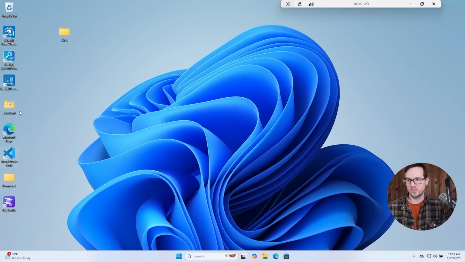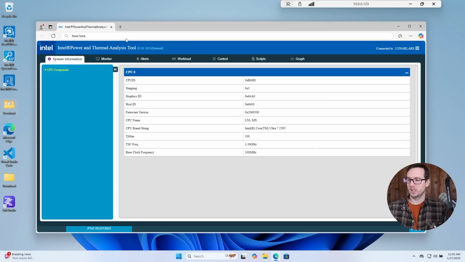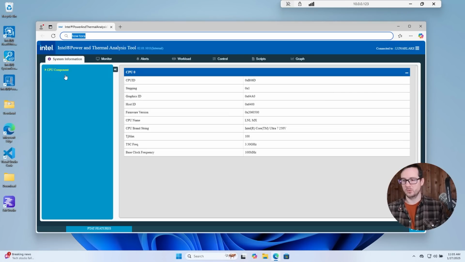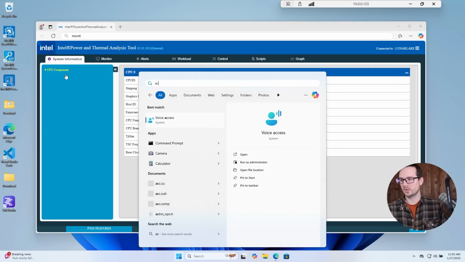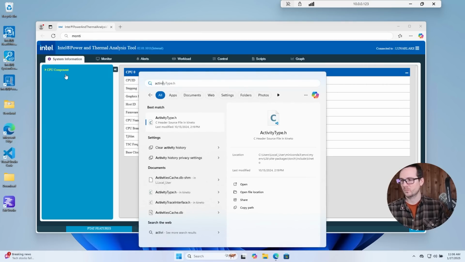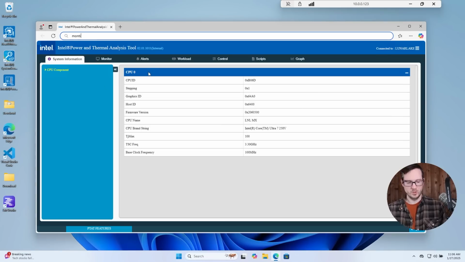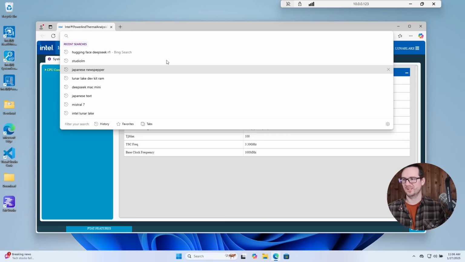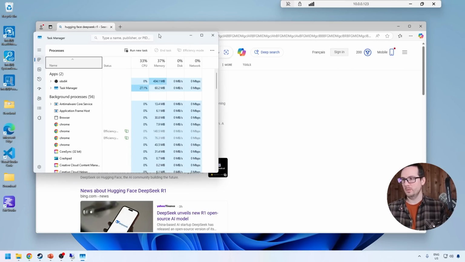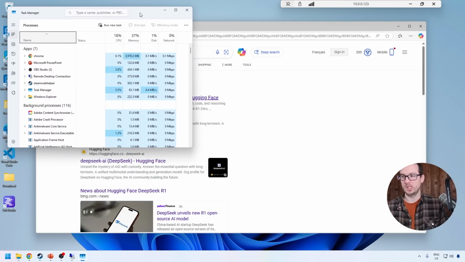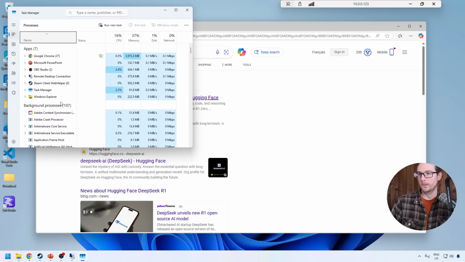I do actually have some tools here that probably tell me my use. Let me just open them up and see if anyone will actually tell me where my memory usage is. Yeah, I wouldn't call that very useful. Maybe there's some kind of tool I can download. So monitor memory usage. Well, I guess Activity Monitor can just do it, right? What's it called? Let's see if I can open that up here. Try to remember the hotkey for it. There we go. And we go to Task Manager. And so maybe if I just have Task Manager open here, we can kind of keep track of our memory usage. Obviously, Chrome likes to consume quite a bit here.